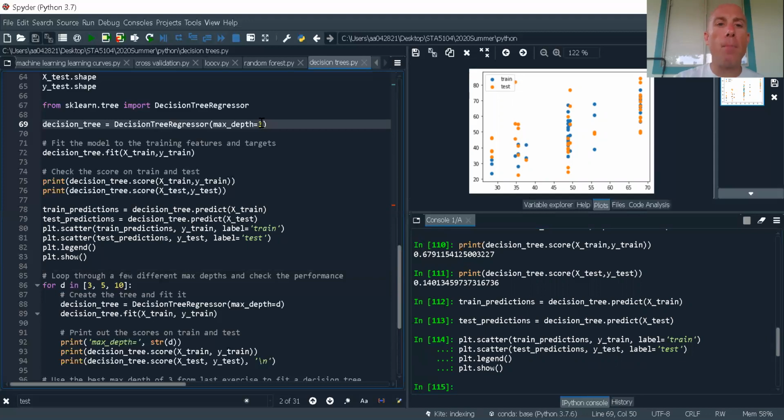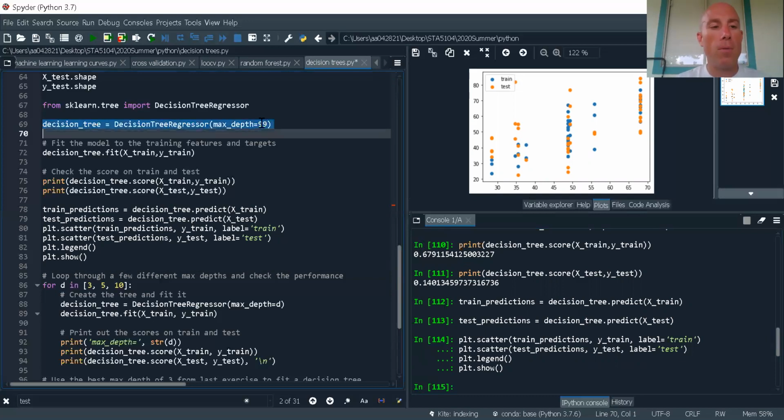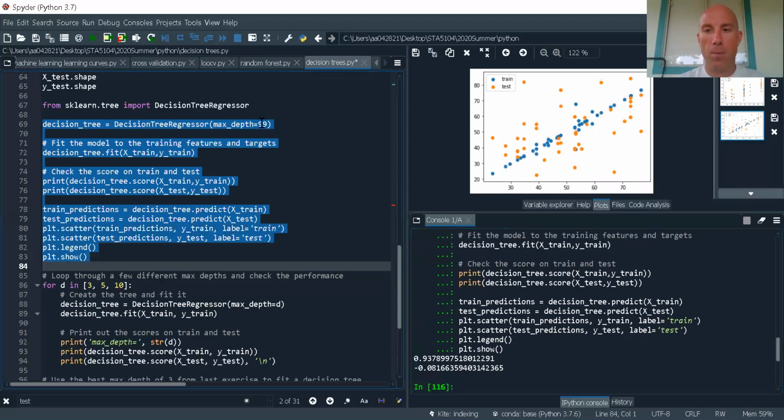All right, well, let's see what happens if we put a max depth of, let's go absurd. We can see that if I go with a crazy max depth, it gets really, really tight, but the test set is absolutely meaningless. In fact, we have a negative score. That negative value tells us that it's actually worse than just saying the average overall value is our prediction. But when we look at our training set, we have 0.94. That's really high.